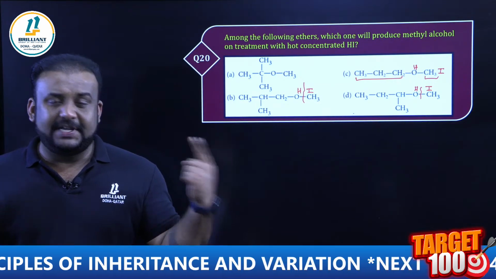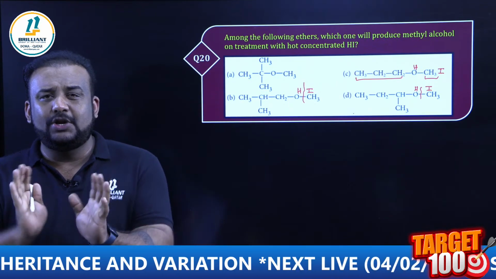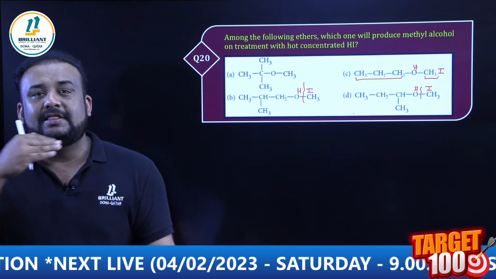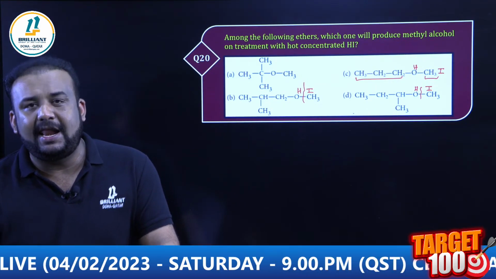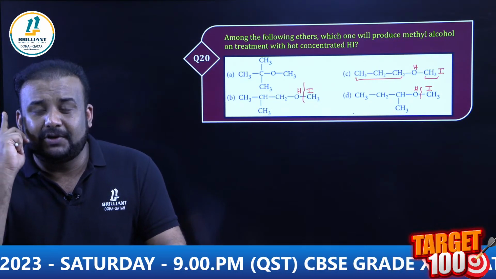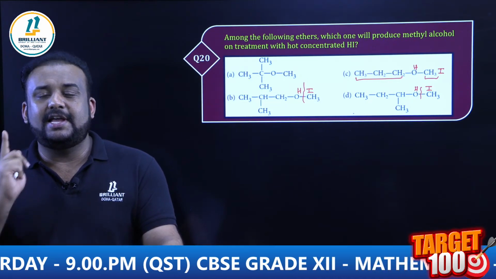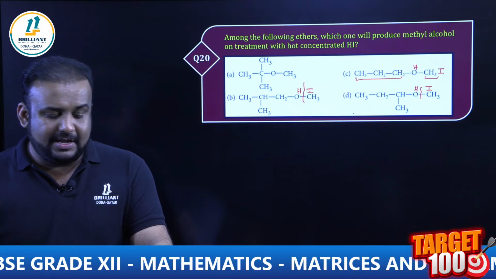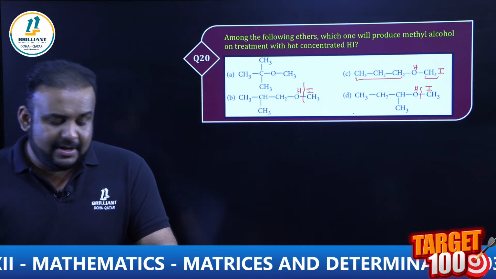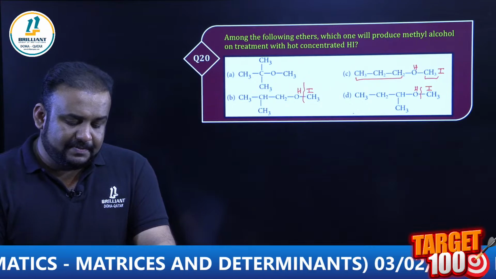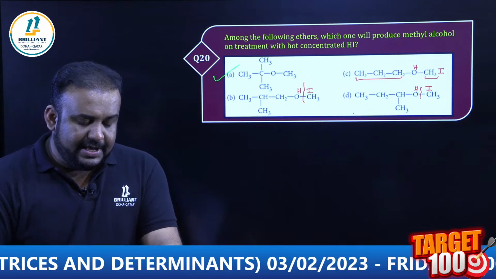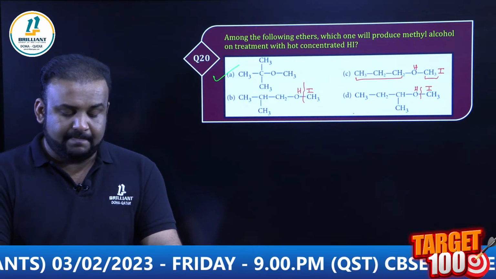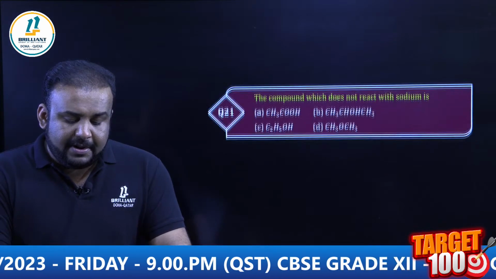If the alkyl groups are primary or secondary, just look for who is less sterically blocked, who is having less steric hindrance. That will become the halide. But if one of the groups is tertiary, then SN1 will operate and tertiary will form the halide. The other will form the alcohol. Clear to everyone? So here the answer is A. Okay, good. The next one.